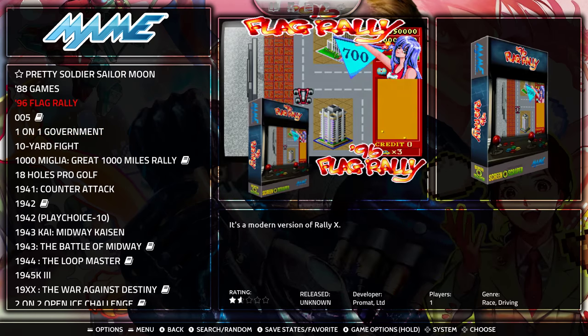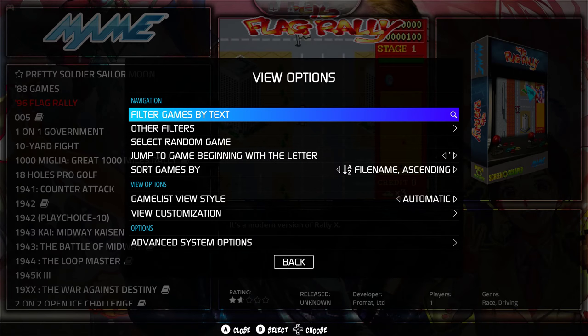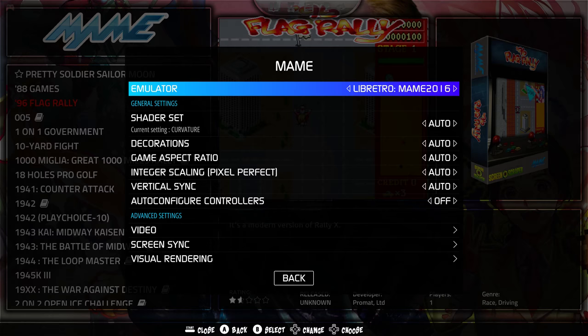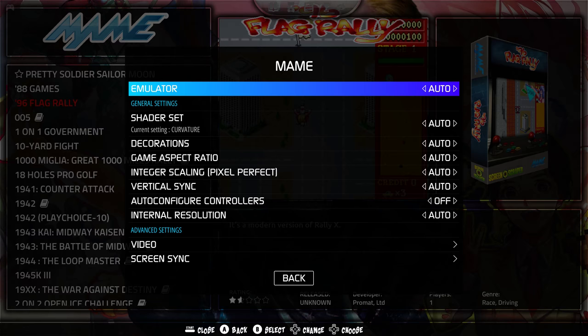Okay, so once you're in MAME, you're gonna go Advanced System Options. Okay. Now, by default, it's set to auto, and that should use your most recent MAME core for emulator for RetroArch. But you can go to Libretro MAME and just set it as that. It's the same core. That should work with this ROM set. All the controls will be pretty much auto set up and stuff.